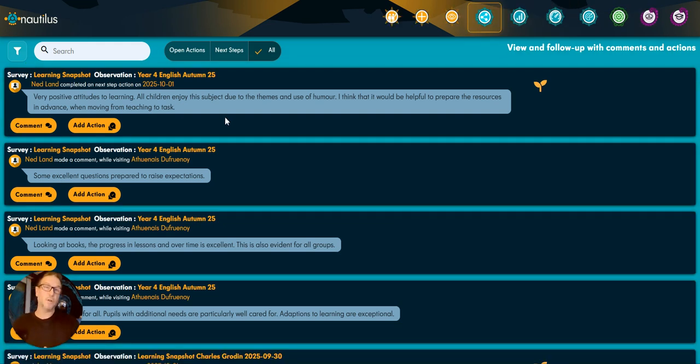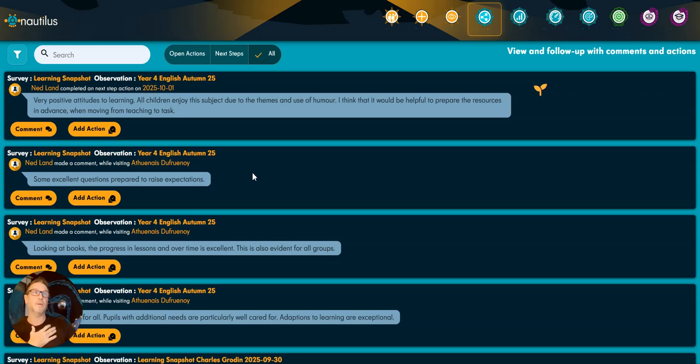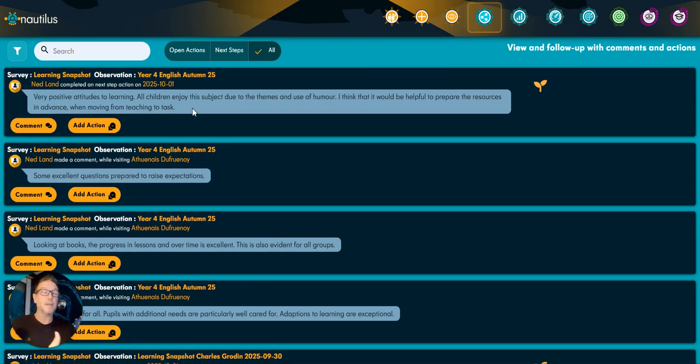So I've now switched across and I'm a priority user, so I'm clicking in here as the head teacher into my workflow. And what I can see as a priority user is all of the feedback that's coming into the system from all of the staff. That's really helpful because here I can see the feedback that Ned is offering that we've just taken a little look at, and I can also see that that's been shared. That's really helpful for me as a head teacher to see how the teachers are supporting and engaging with that feedback and sharing those conversations.